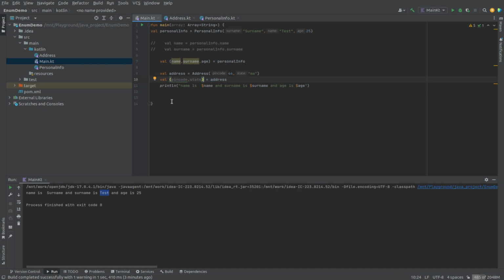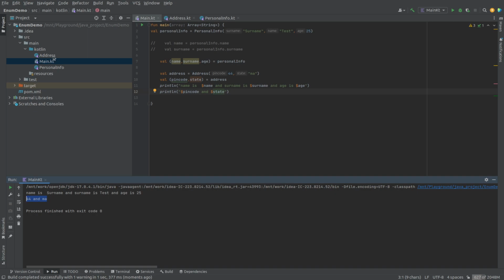Now you can just print this and say println pin code and state. If you run it now, it's going to print 1144 and the state. So this is how you create a custom destructuring for your components.